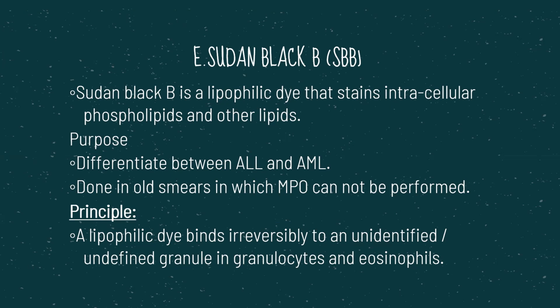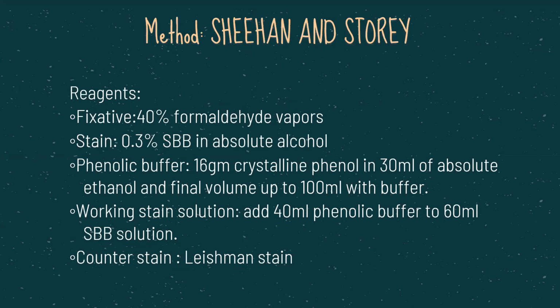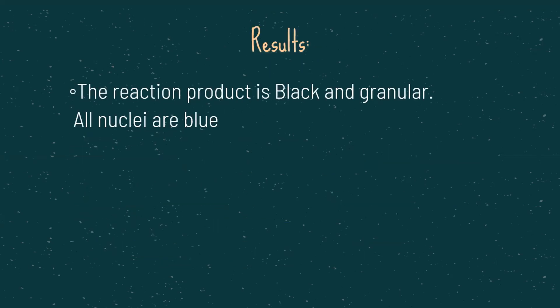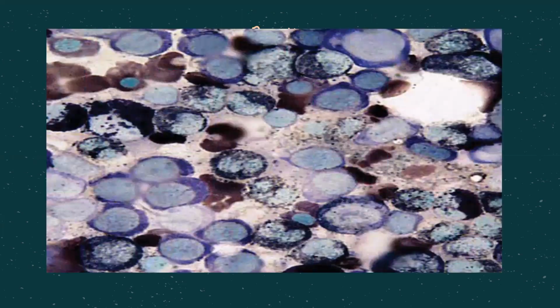So, lipophilic dye binds irreversibly to an unidentified or undefined granule in your granulocytes and eosinophil. Okay, same with the MPO. Okay. Method, we have Sheehan and Storey. So, kindly read na lang po yan. Okay. And the procedure. Result natin is black and granular. All nuclei are blue. This is your positive reaction.